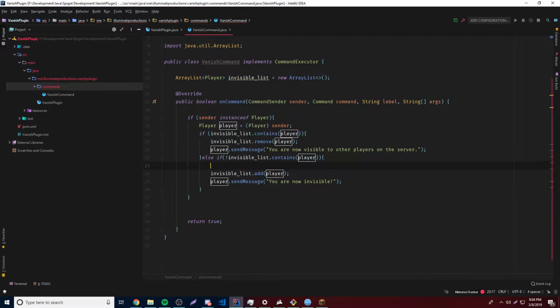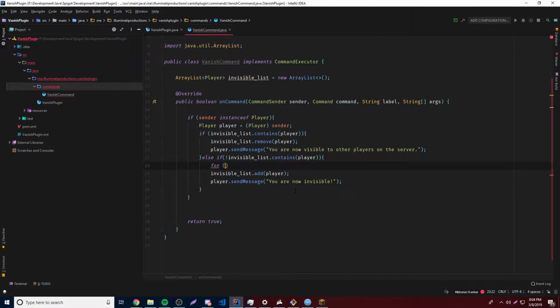But the way we need to do it is basically loop through every player on the server and then hide you, or call that method on every single player so it hides you from each player, okay? Because you have to call the method individually on each player. You can't just hide yourself automatically from all the players on the server. You have to specifically say which players you want to hide yourself from, okay? It's kind of weird, but that's how it works.